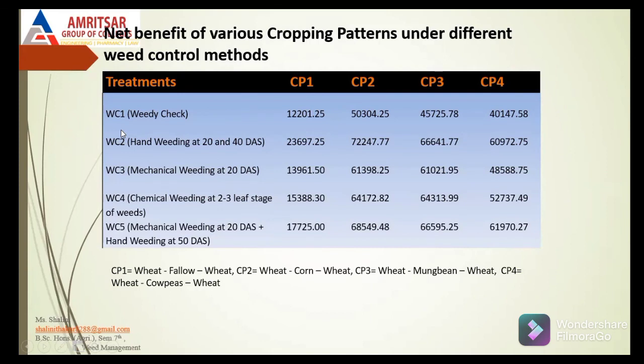So there is a treatment. When you go on to master studies, you will have to do all this kind of work. There are different types of treatment we use, like weedy check, hand weeding, and mechanical weeding. You can all see the expenditure also: the weed control expenditure, and the total crop expenditure. Then you have to know how the weeds are harming our crop at large scale. I hope this table is clear to all. This is the amount they are showing, the net benefit.